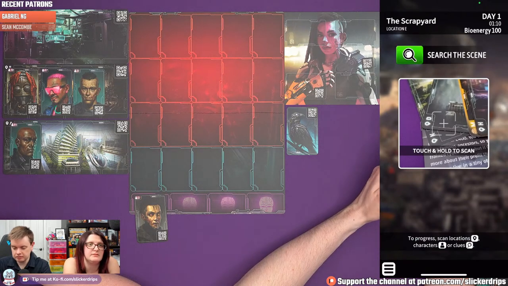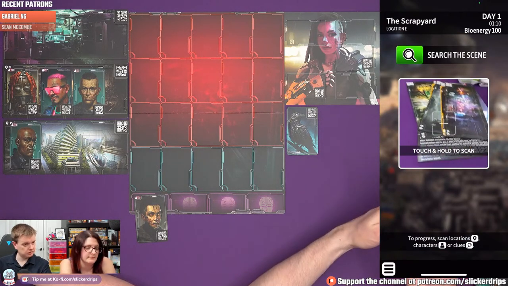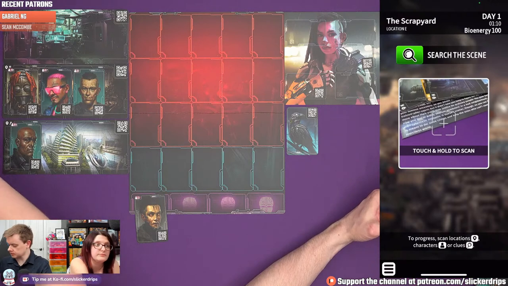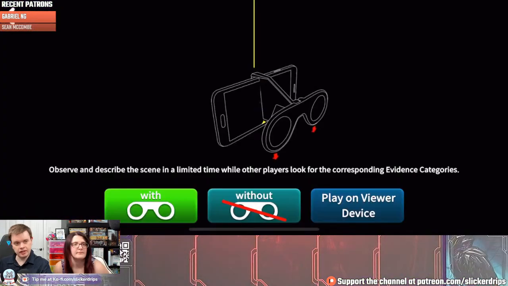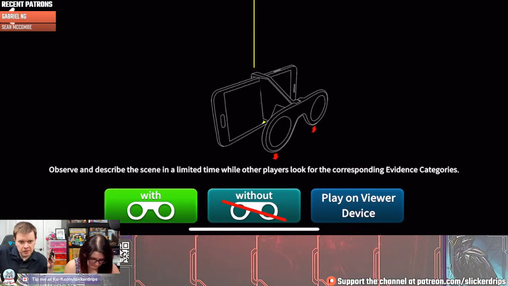Investigate the crime scene. Okay. Have you got the cards? Yes, I do. Switch the scene. Okay. Step back from the mic. Let's go.